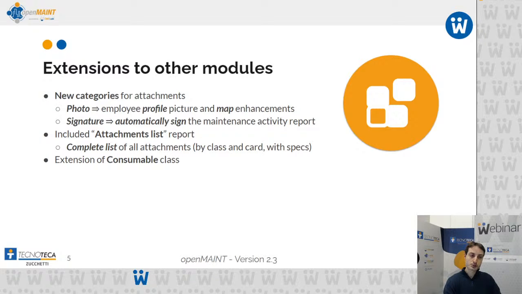Then we have extended the consumable class for many reasons, because at the beginning it was just a code and a description, but now you can specify and include additional details like brand, model, dimensions, and so on. So it is also prepared for a possible extension or integration with the movement from maybe a consumable that can be converted or used as a device or as an asset.